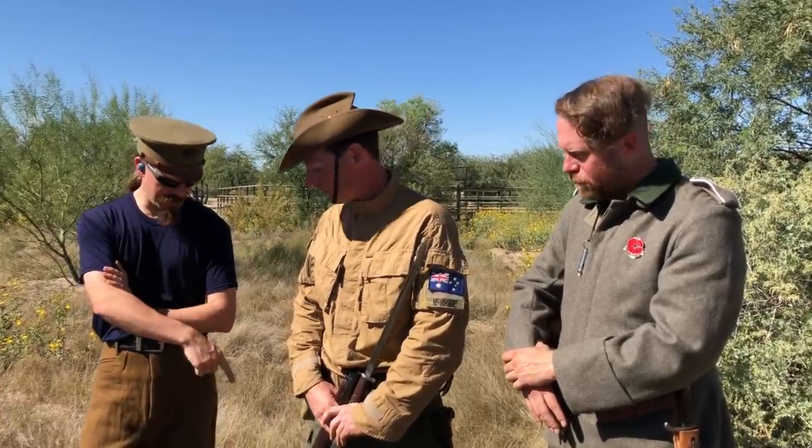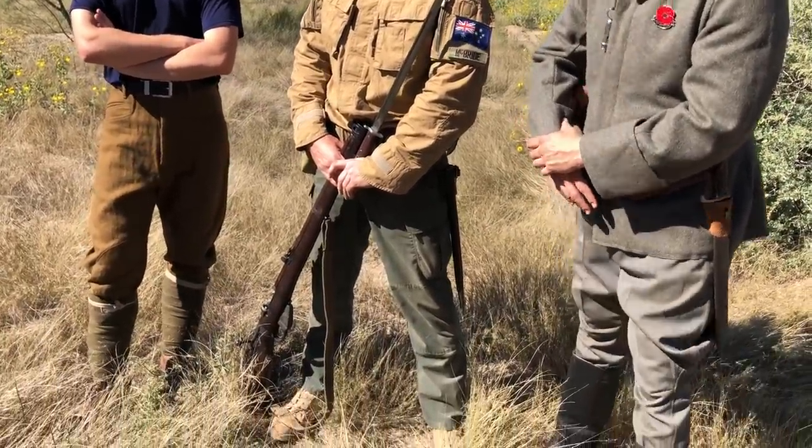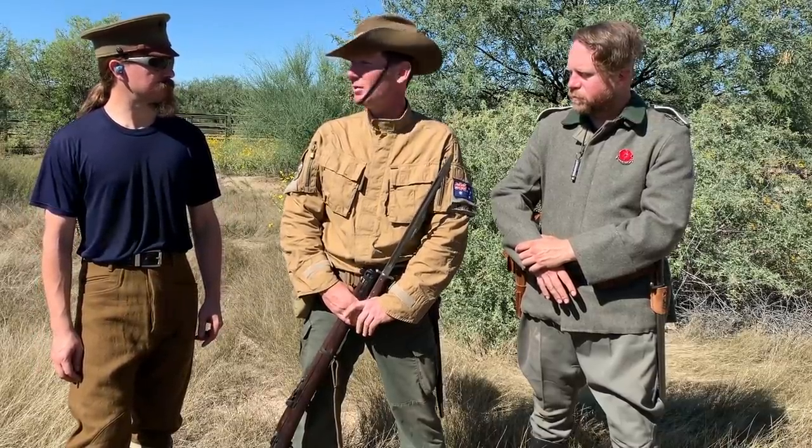What's interesting is that this is the Number One pattern SMLE, which is what the entire Commonwealth — actually the Empire — was using during World War One. At any rate, everyone had the Number One Mark III. By World War Two things split, and Australia never started making the Number Four Enfield. The Lithgow factory continued to manufacture the Number One all the way through, with refurbishment still happening in 1956. Ishapore in India also continued to make the Number One pattern.